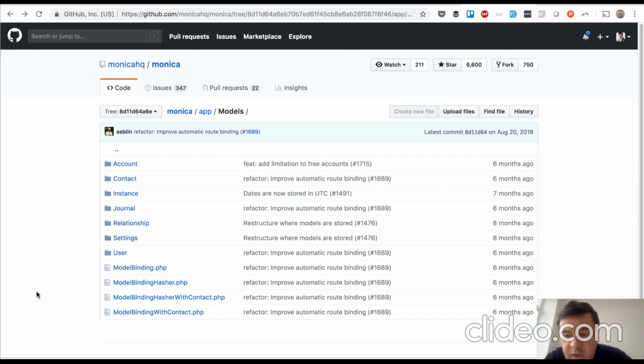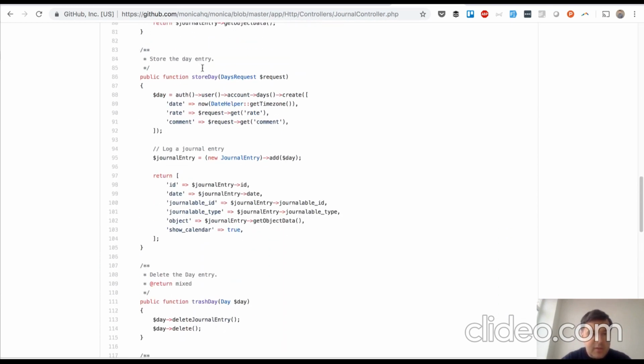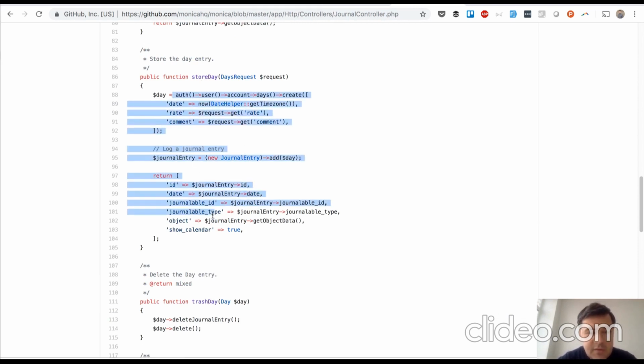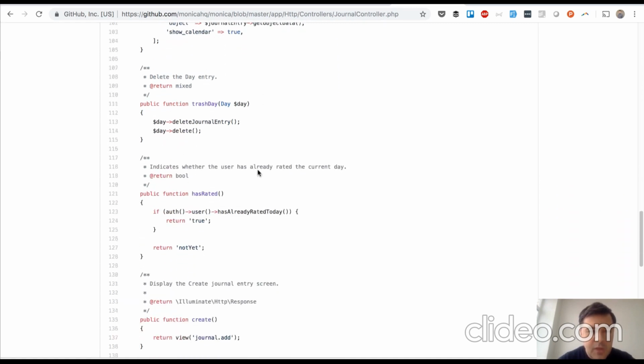Right, we're getting to traits. So for example, let's get to our controller. Actually this thing, store day from journal controller, also that should be a service or API resource or something. And actually it is a service, new journal entry, but it's not a service, it's a model. So the same thing that we've seen earlier. An instance of a model and then add a day. This does look like a service to me. It was put in a model function.